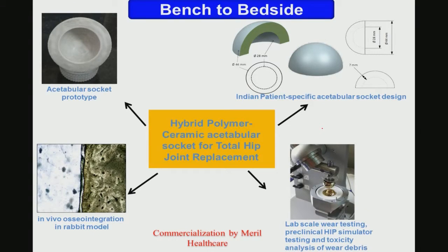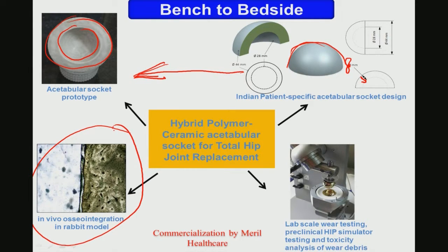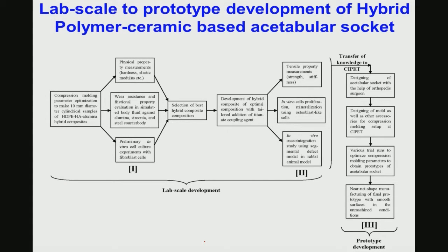Okay. Now this is the Indian patient specific case. What you see is that the wall thickness is 8 millimeter here, the outer diameter is 44 millimeter, and the inner diameter is 28 millimeter. So the rest is 8 millimeter. Now this is how the acetabular socket looks, and these are the different aspects. So first is the engineering design, then you do compression molding in a large scale setup, then this is essentially based on the in vivo osseointegration, and then the ultimate step is the total hip joint simulator experiments.